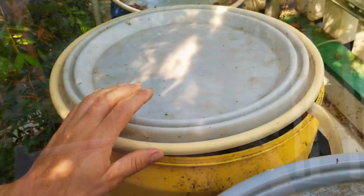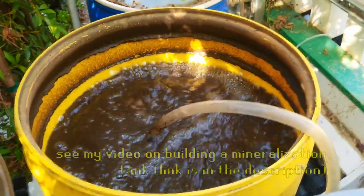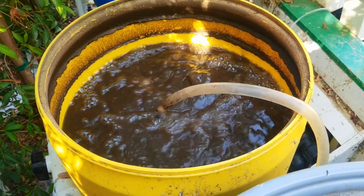Iron DTPA is a cheap and non-toxic form of chelated iron that works well in water with a pH of up to 7. You can also use iron EDDHA, another non-toxic and effective iron chelate that works in water with a pH of up to 9. However, iron EDDHA is a bit more expensive and tends to dye the water a dark red color, which reduces visibility and makes it hard to see your fish. Depending on what you are growing, other nutrients such as phosphorus, magnesium, and trace minerals may also be limiting in your aquaponics system and can be supplemented as necessary. Additionally, installing a mineralization tank in your aquaponics system will allow for the complete breakdown of fish waste, which will greatly reduce the need for supplementing in general. If there is any interest, I can share my full supplementation regimen in another video.